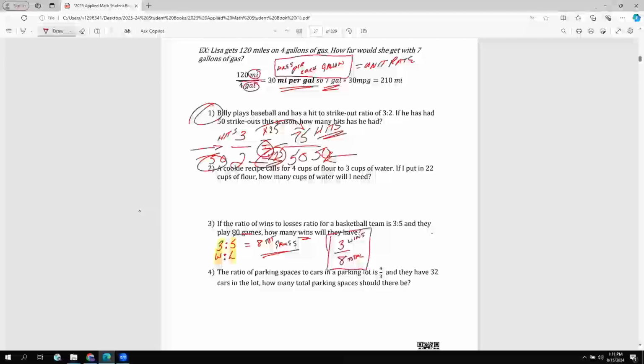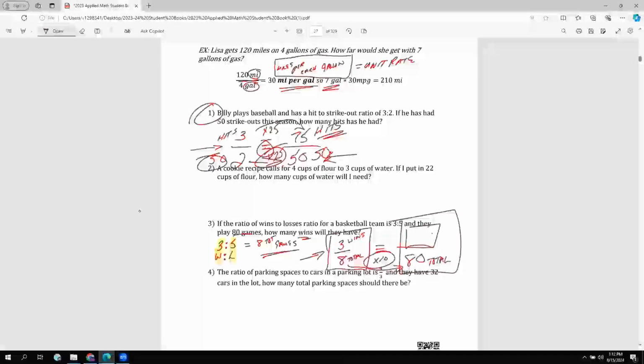Now let's make an equivalent fraction, which means I'm going to make another fraction over here. For my total, I'm going to turn it into 80, because that's what they're asking me. It's saying what if they play a total of 80 games, then how many wins should they have? I'm going to use this information to solve by making an equivalent fraction. In order to get from 8 to 80, what do I have to do with this fraction? How does 8 become 80? You'd say, you multiplied it by 10. Exactly. So I'm going to multiply the 8 times 10 to get to 80.